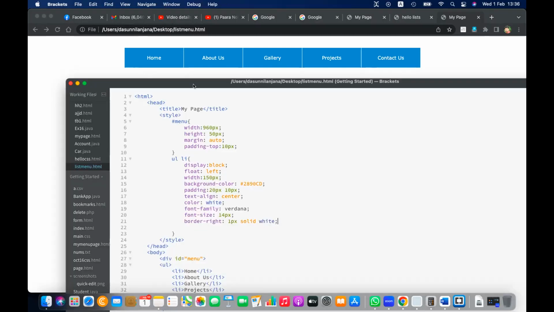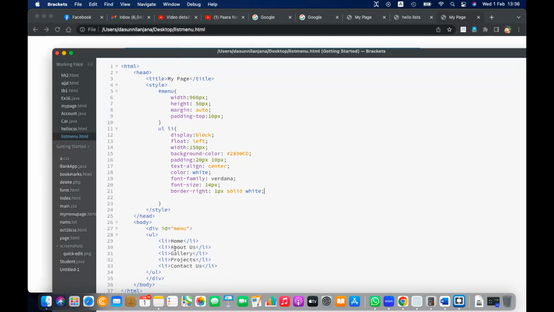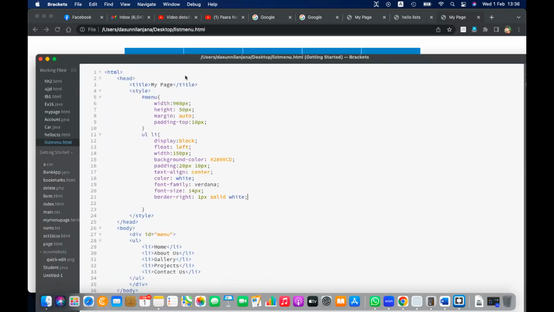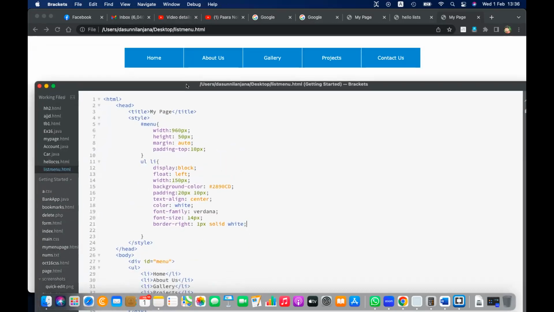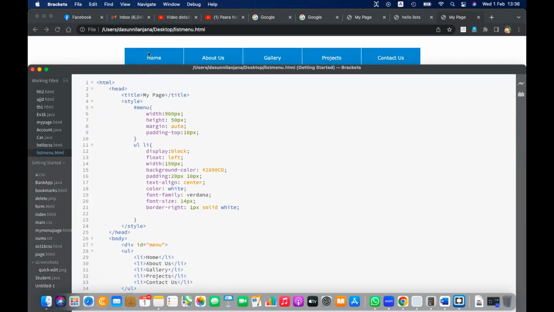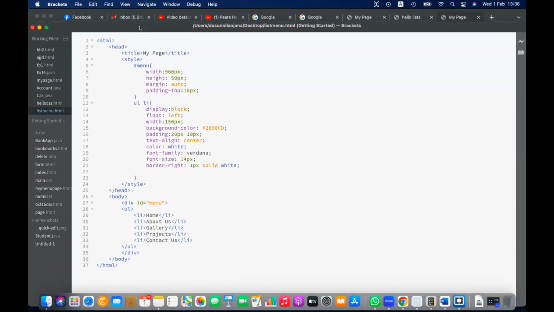Now this was a menu, right? This was a list. You can see this is an unordered list, but how does it look now? It looks like a menu. You can add the hover effect. You can add your hover effect by your own. Try to do this first and then add the hover effect. Hover means when you move the mouse, the changes. You can add them. Okay, let's try this quickly.